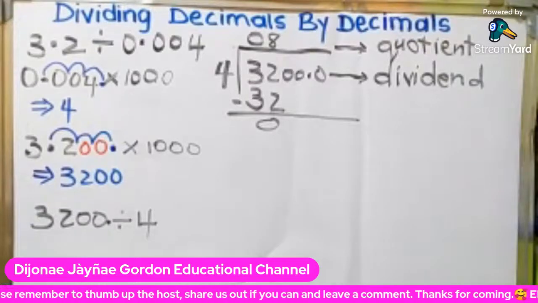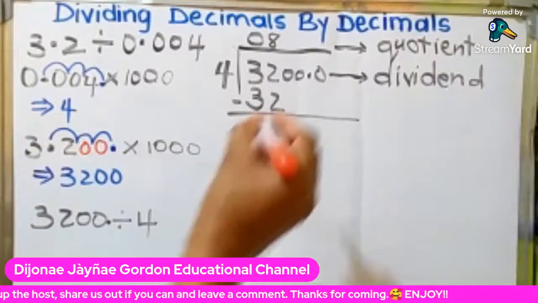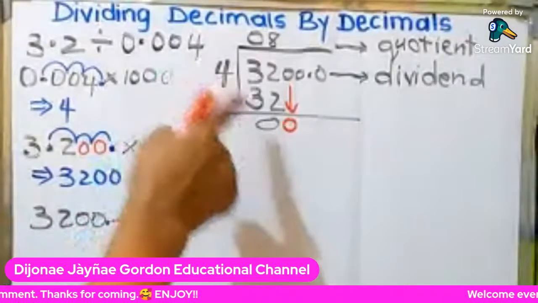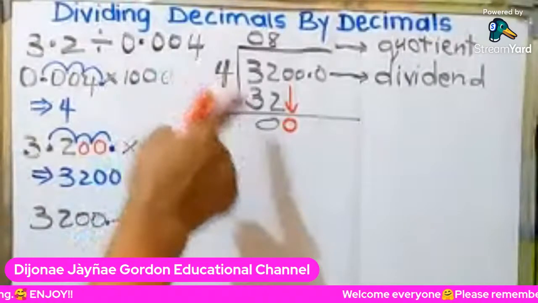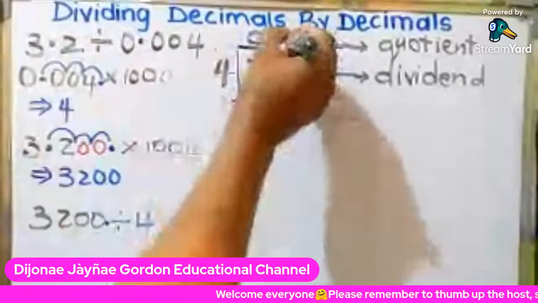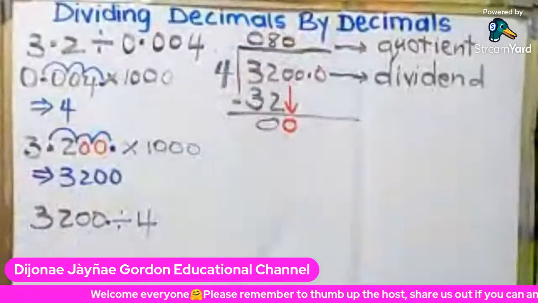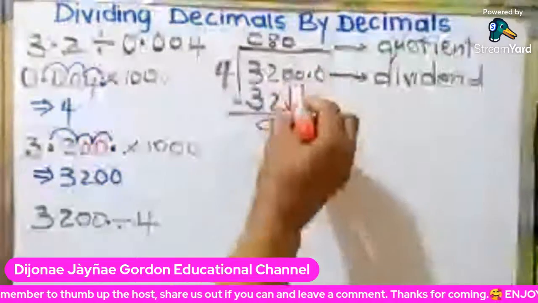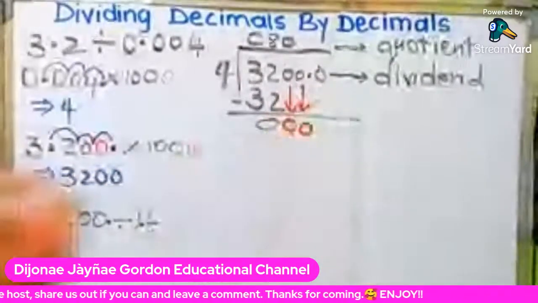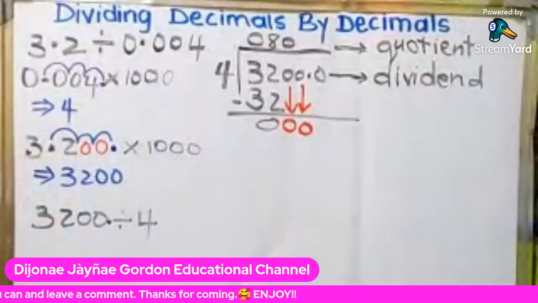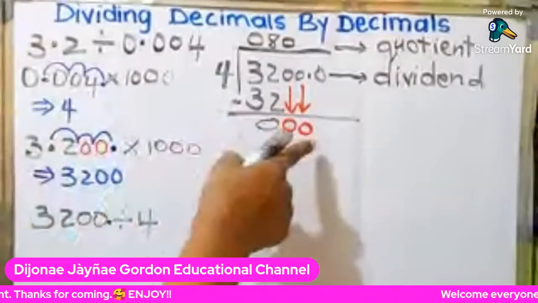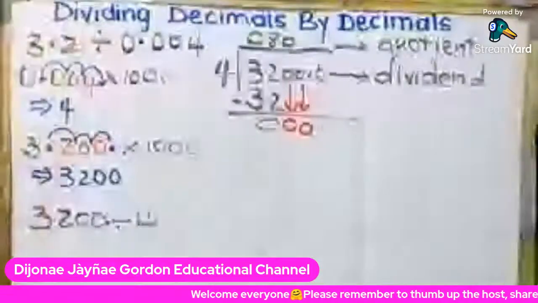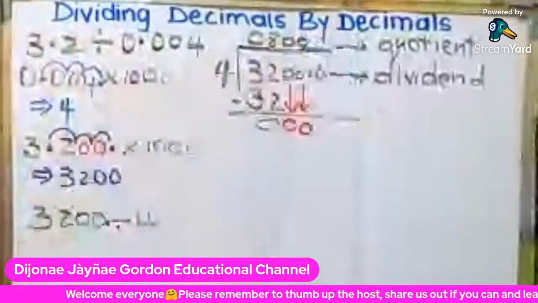Look to see the next digit that you have in line. And of course, the next digit we have in line is 0. So we're going to bring it down. Can you get a group of 4 from this 0? No, we can't. So we're going to put a 0 right here to say that we can't. Then the next step is that we're going to look to see if we have any more digits. And of course, we have another 0. All right. So we'll bring it down. Then you're going to ask yourself, how many groups of 4s can you get from this 0 that you just brought down? And of course, we can't. So we're going to write another 0 right there.